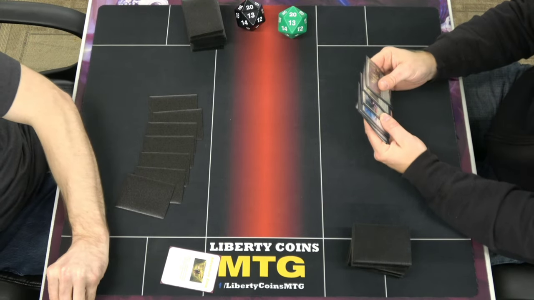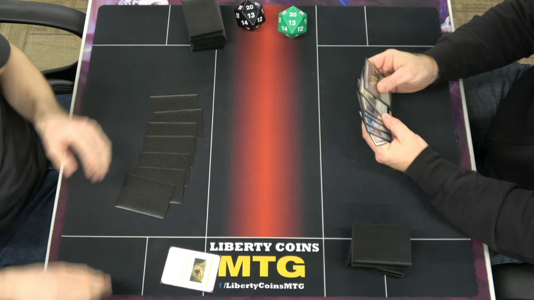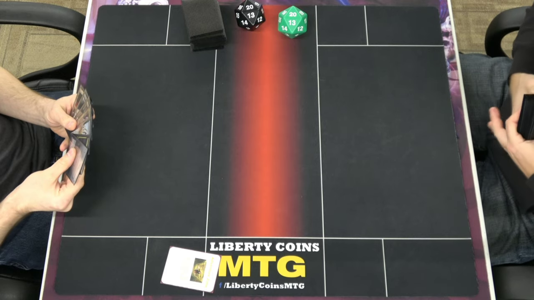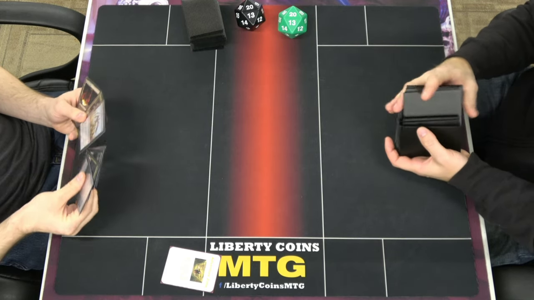Yeah, my one lander was two thought seas and a fatal push, and I was like, alright, maybe it gets going. I'll try this. Take a mulligan.